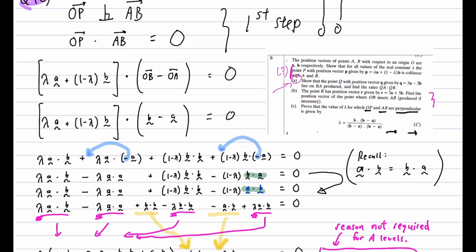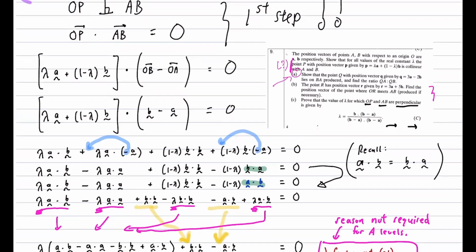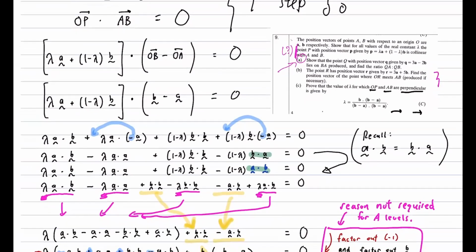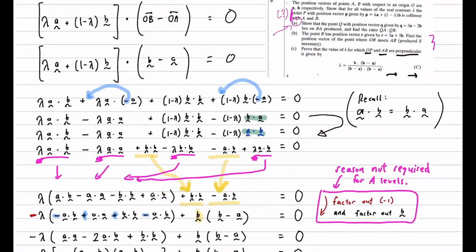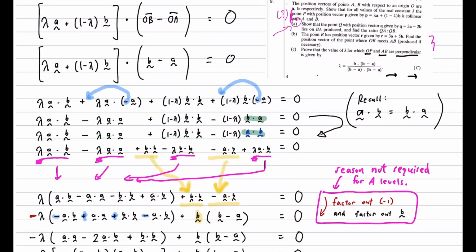So now we have expanded it into all these terms equals 0. We can try to solve for lambda, which means we need to factor out the lambda. So that's exactly what I did here. I take out the lambda, then I put bracket and I factorize. Then the yellow terms, there's no lambda, so I just put it at the side: B dot B and minus A dot B.